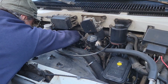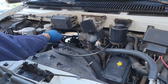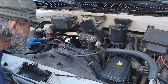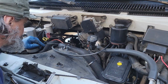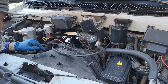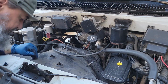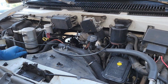All right, that's snug. Now I'm going to go ahead and put my cover on, get this button back up. I'm putting that plastic wire loom on some of the more wires in there, and I might spray out my mass airflow sensor real quick. I even want to put some of that wire loom on this here and make things neat, and then put it all back together and start the van up. All right, back to work.